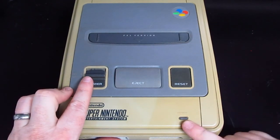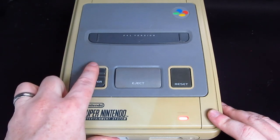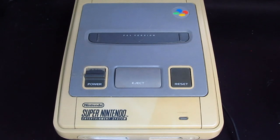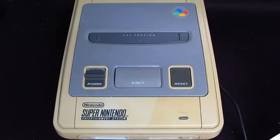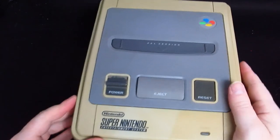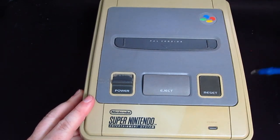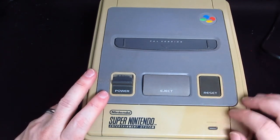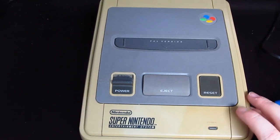Now when I flip this switch, does this power light come on? It does. Right. Now that pleases me, because it appears that I've got a working Super Nintendo for £14, plus of course the cost of the power supply. But it does mean that if I can get this retrobrighted and make it nice, I've got a Super Nintendo.